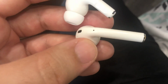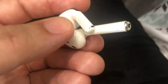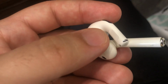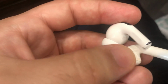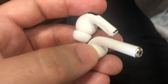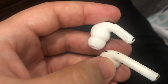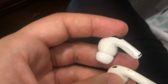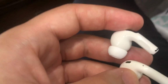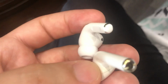But it did stop working for me on one side of the ear within 2, 2.5 years of use. To replace that AirPod is about maybe $100 or so, and I guess it wasn't worth it. That's why I bought the newer versions, because if it's damaged already, then the other earpod is gonna mess up eventually. So what's the point? Might as well get new ones.